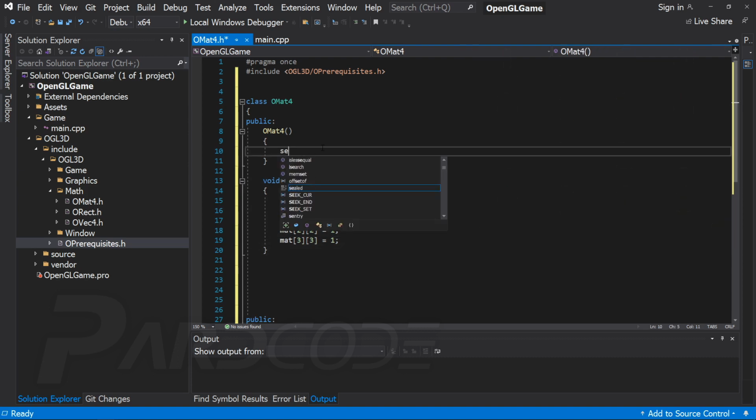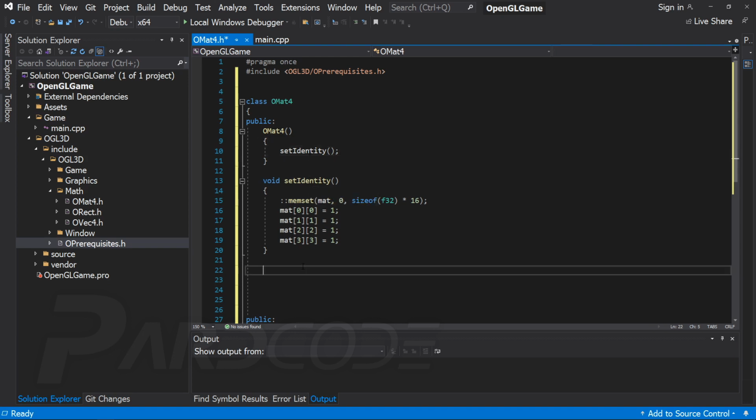Let's call it during the constructor. In such a way, we initialize our matrix directly as an identity matrix.